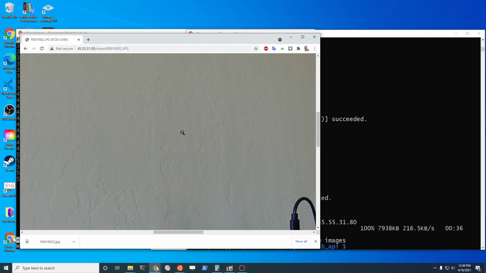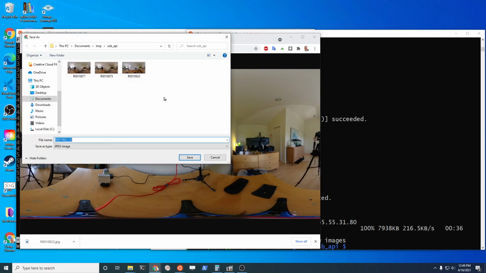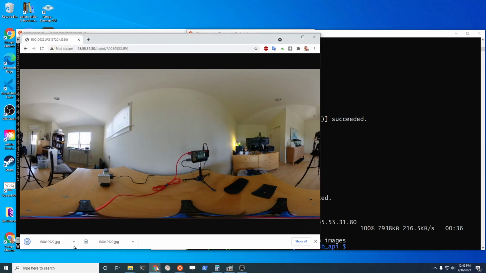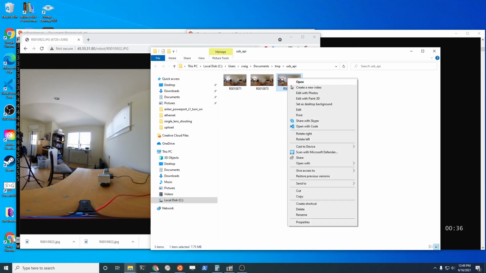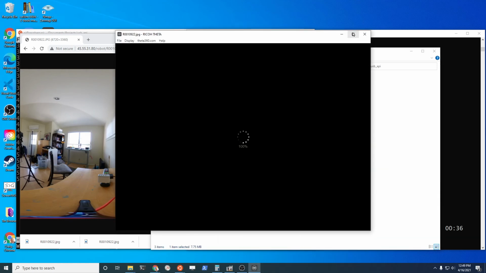Then when you want to save the file, oh, it's big. You can save it here. If you show it in the folder, you can now use the Ricoh Theta application itself to check out the file in a 360 view.